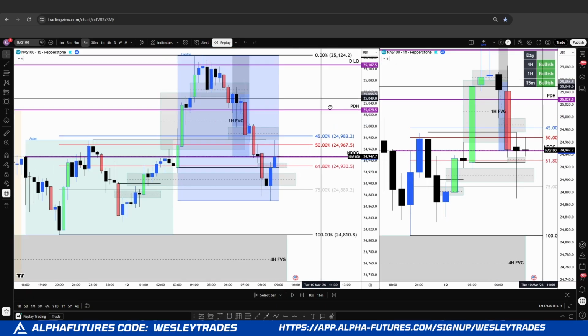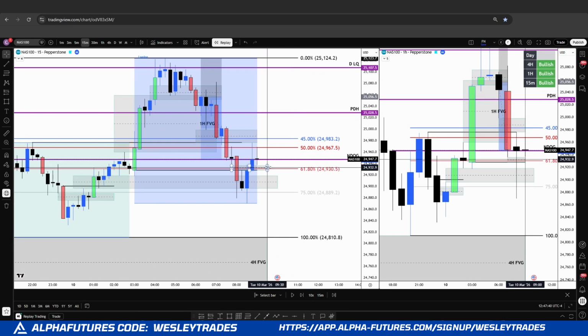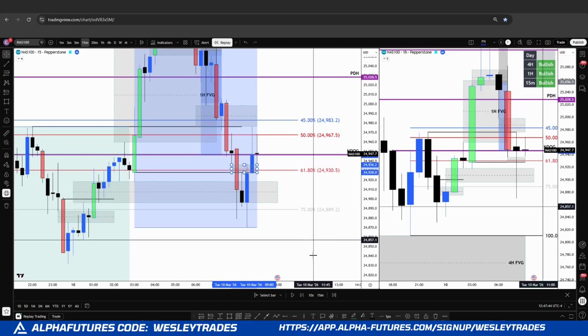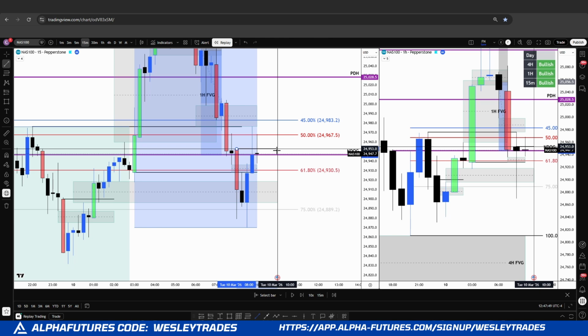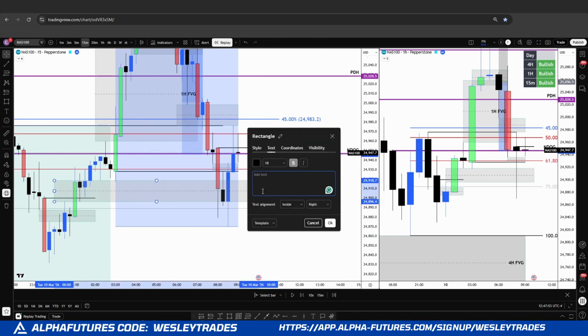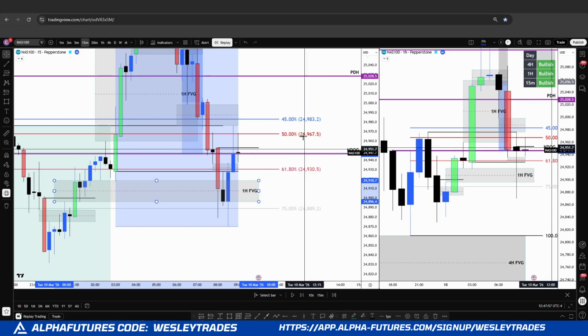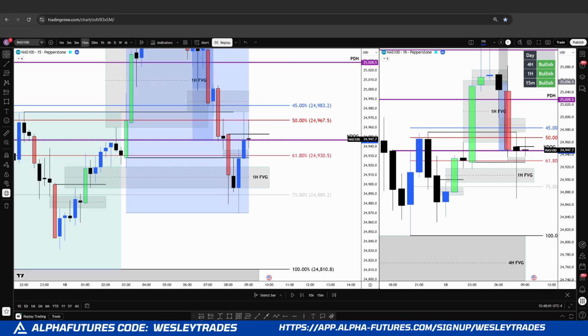All right, so we're actually still in the London session. So let's just be wary that we are now bullish. Oh, no, we're not bullish yet because we haven't closed above that candle here yet. Not yet. So what is this? Oh, sorry, this is a 1 hour fair value gap. And this is a 1 hour fair value gap. In any case, let's move forward.